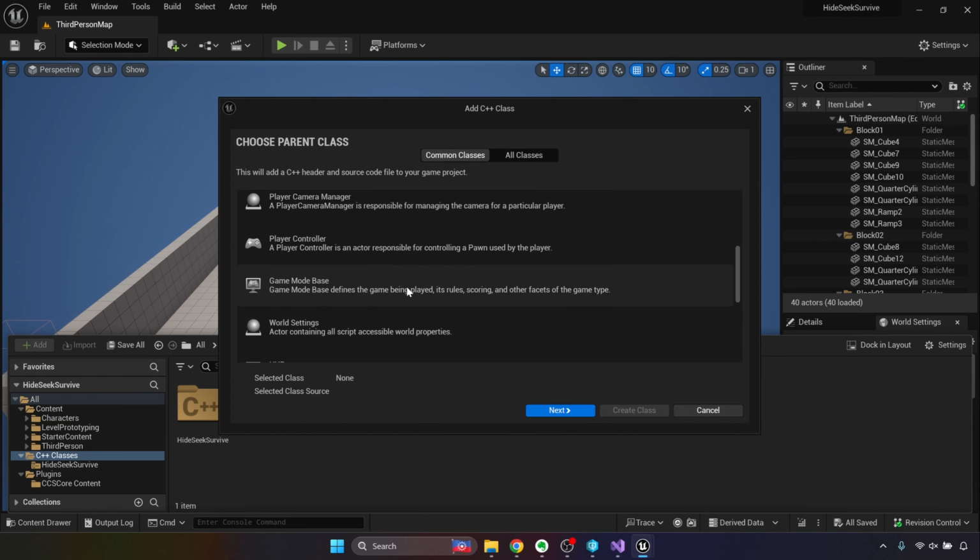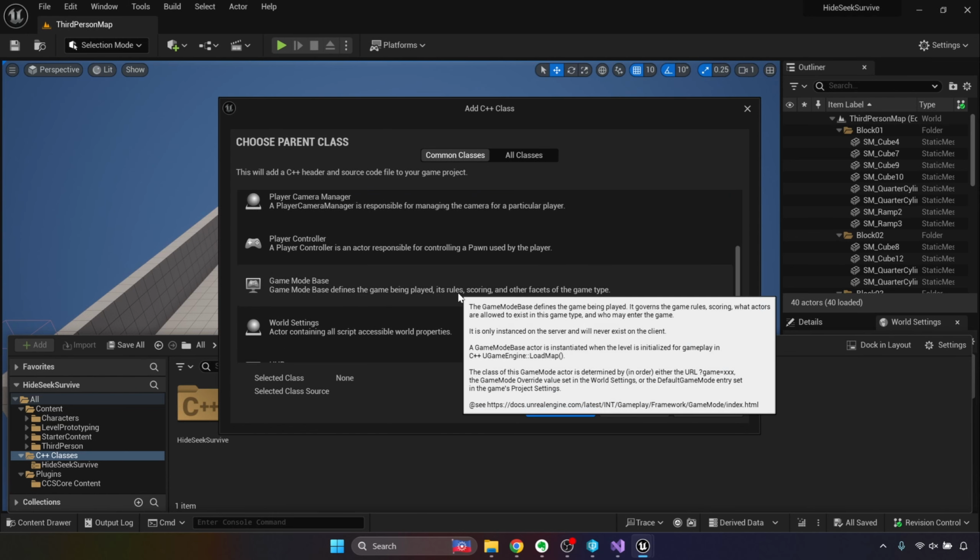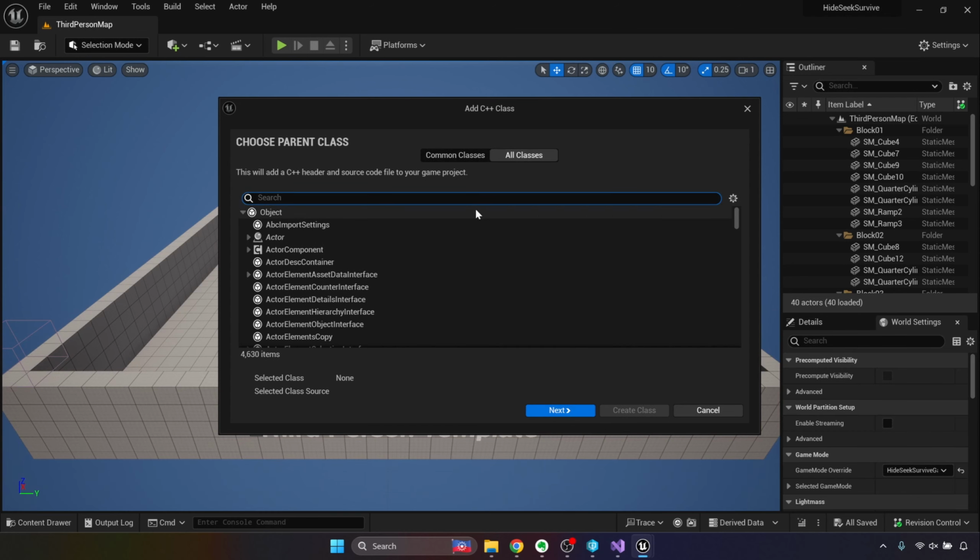And we'll scroll down. And there it is. Yeah, so it basically defines the game that's being played. And this is where you put stuff like spawning in players, changes in the map, anything like that that's specific to the game mode that you're playing.